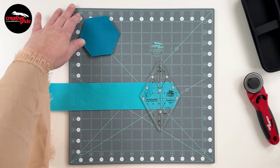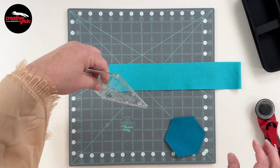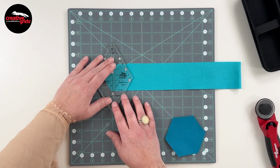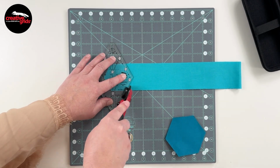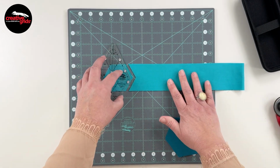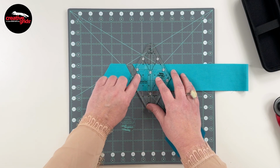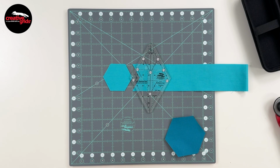Turn that whole thing around. Reposition your ruler. Now you're going to line up those dotted white lines on the other edge to cut the final 2 sides of your hexagon. If you want to keep going, you're going to just do that same thing. Make sure the outline for that 2.5 inch isn't on the part that may have gotten cut here, and keep going all the way across your strip.